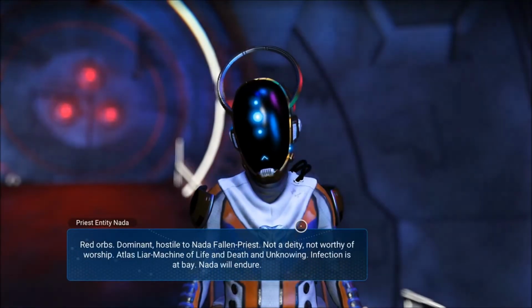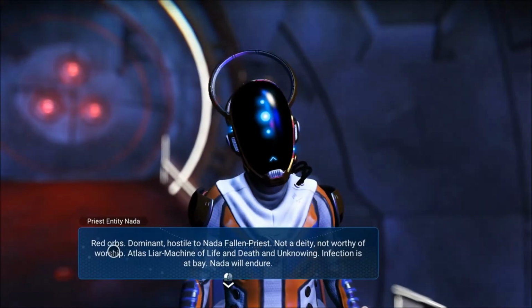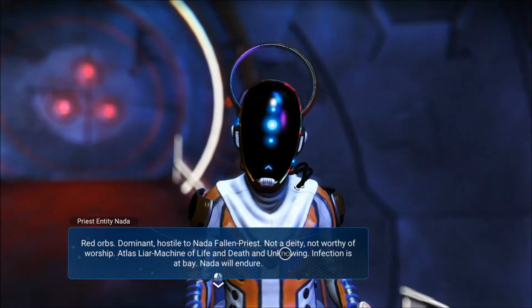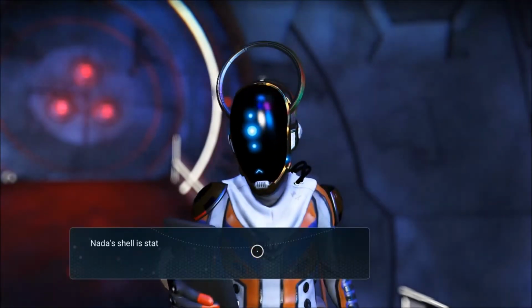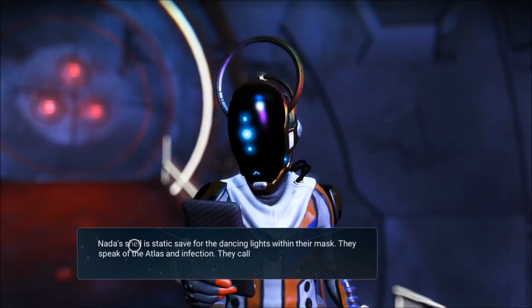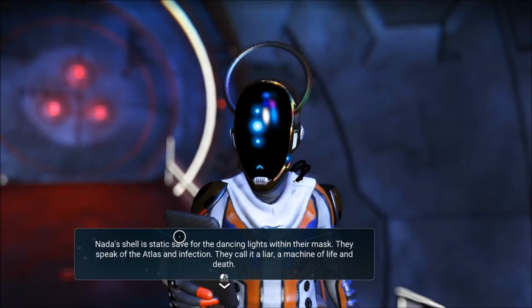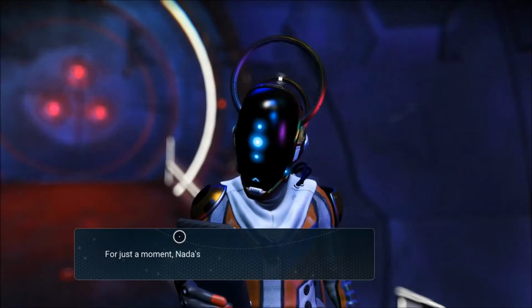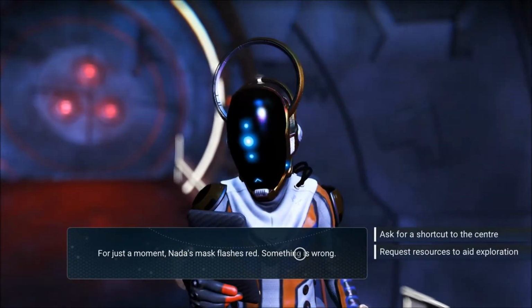Red orbs, dominant, hostile to Nada, fallen priest. Not a deity, not worthy of worship. Atlas, liar machine of life and death and unknowing. Infection is at bay. Nada will endure. Nada's shell is static, save for the dancing lights within their mask. They speak of Atlas and infection. They call it a liar, a machine of life and death. For just a moment, Nada's mask flashes red. Something is wrong.